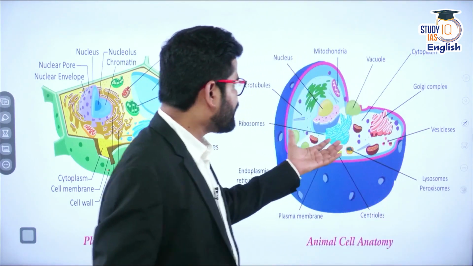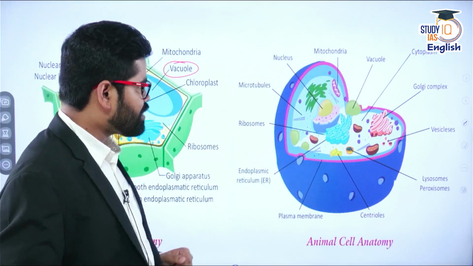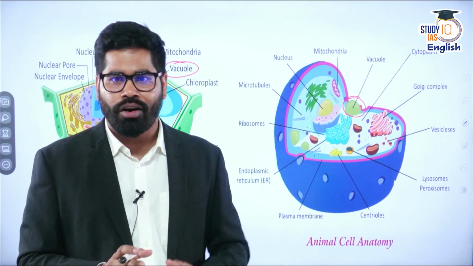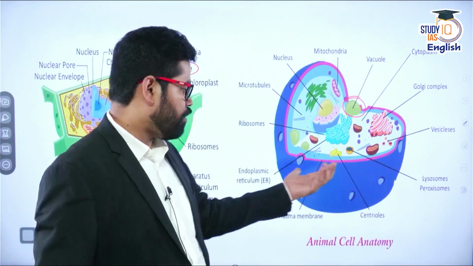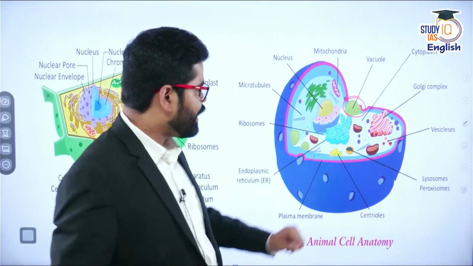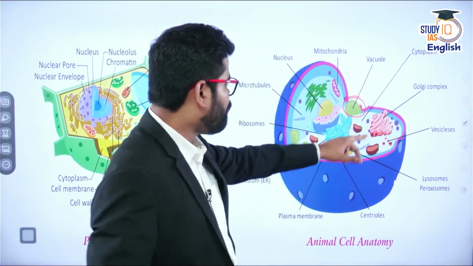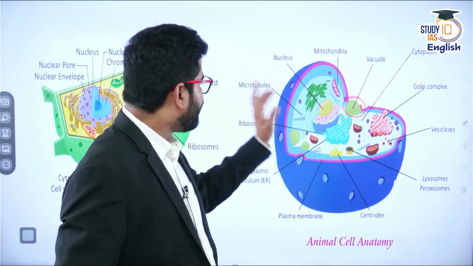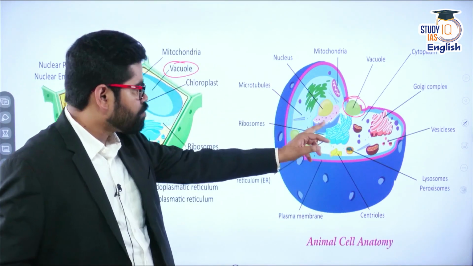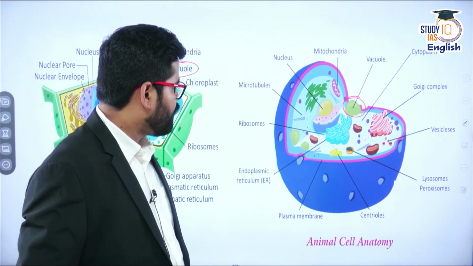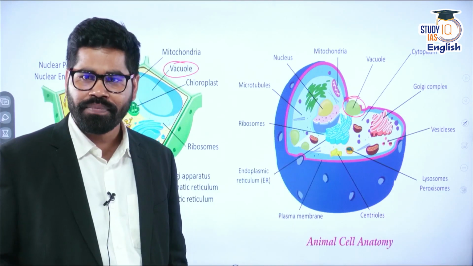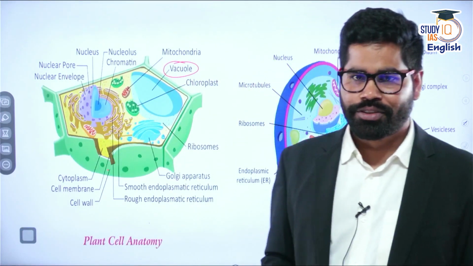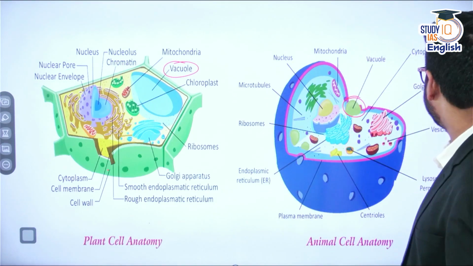On the other hand, you can see we have this animal cell. You can see the size of the vacuole is considerably smaller in this animal cell. Then we are having this Golgi complex, and the endoplasmic reticulum here also. Then we are having the ribosomes present on it. The plasma membrane can be seen here, but it does not consist of the cell wall or the plastids. So they are the plant and animal cells.